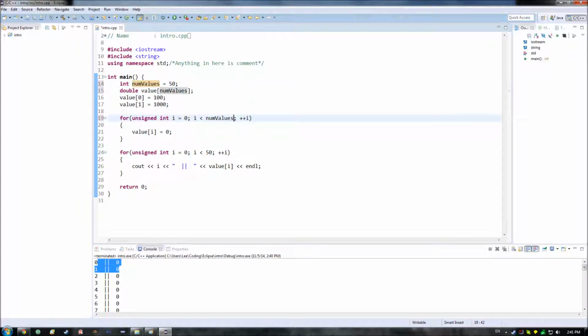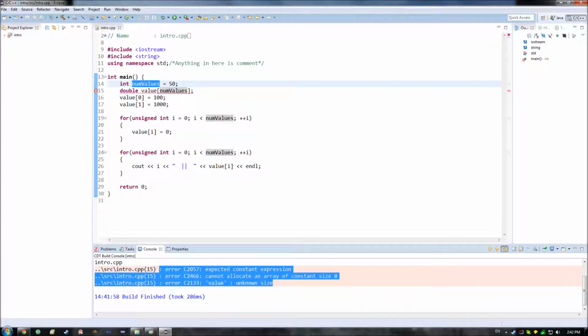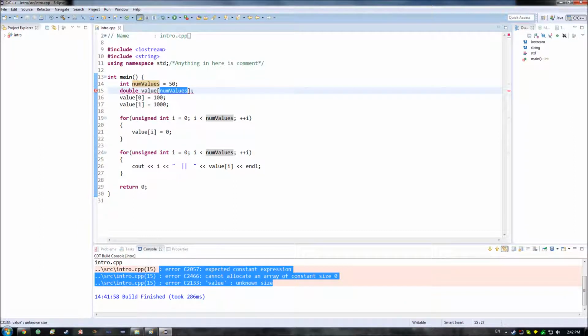Now, this happens to have another problem with it, and that's that when you create an array, it has to have a constant amount of memory, and it has to know on compilation what that amount of memory is. There are ways to do that, and we'll get into that in a second, but just to show that this is indeed the case, and this will give you an error, I'm going to build it over here, and you can see that right now, it doesn't know how large this array needs to be, even though to an extent you could take a guess.